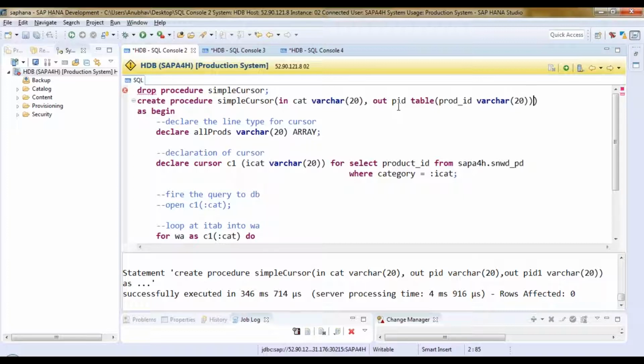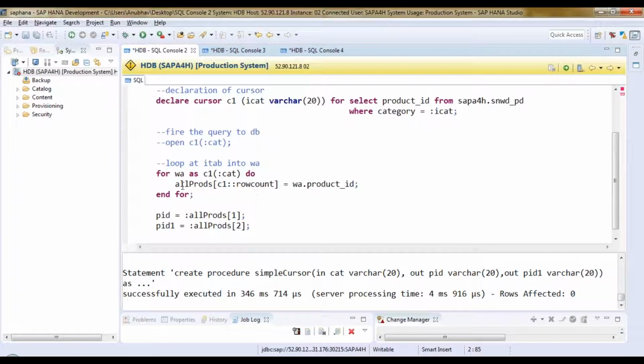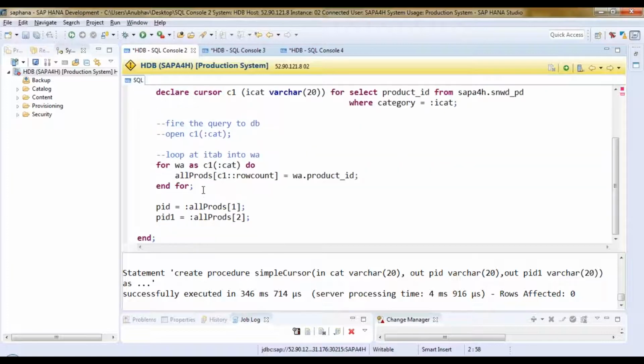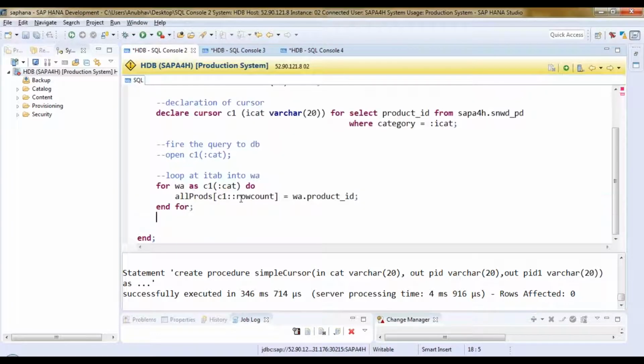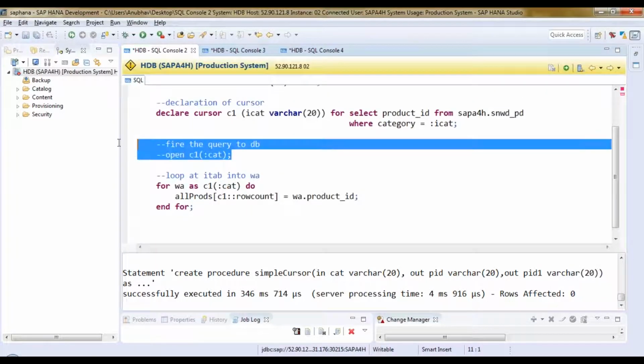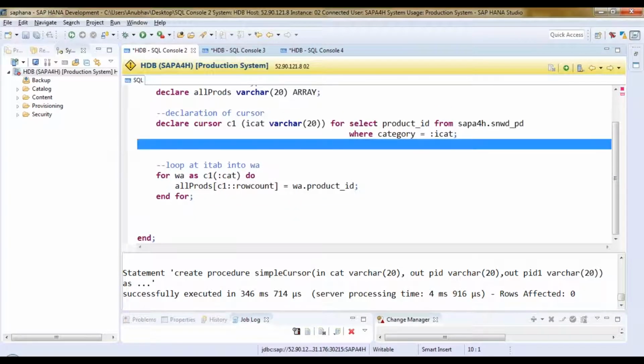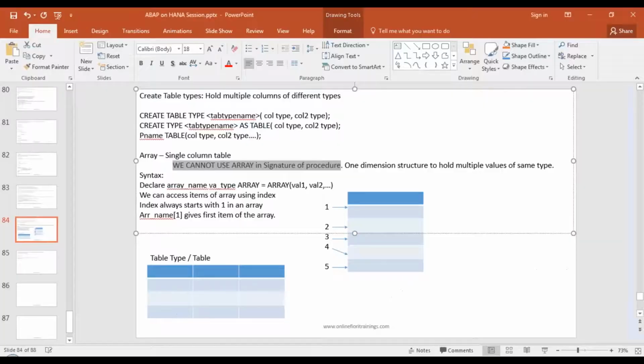Now, how do you convert array data to a table parameter? There is a ready-made function available in SQL script called the unnest function. An unnest function will help you convert an array to a table. So what is the unnest function in SQL script?